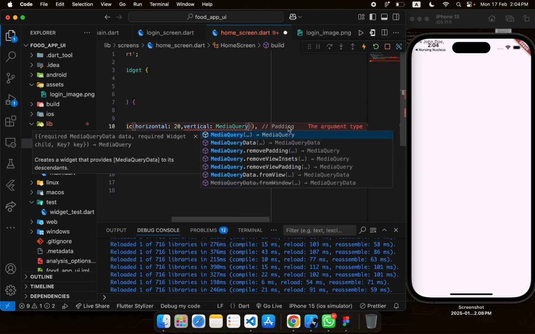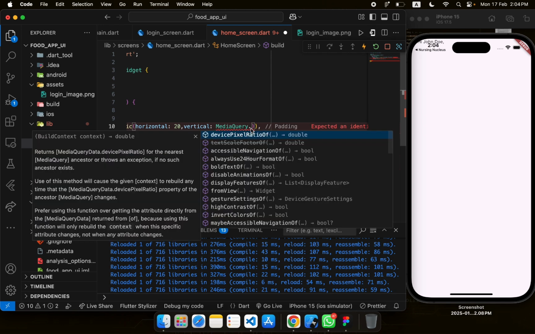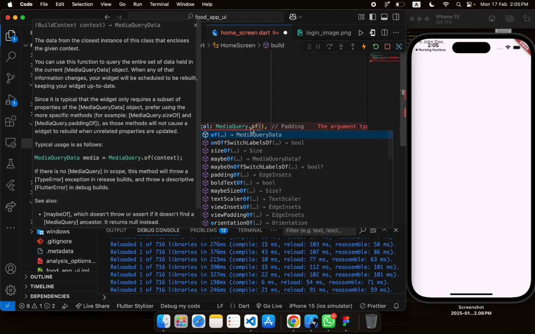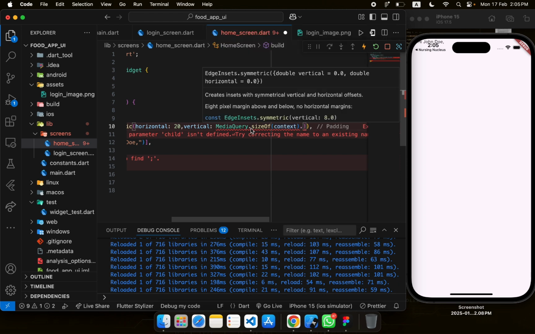So we have the media query with us, and after that media query, if I use this dot, then we can access the padding using dot of context, or we can use this size of, and then we have the padding that we can access.